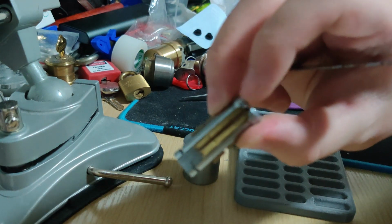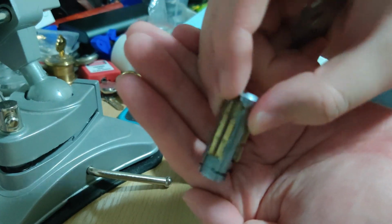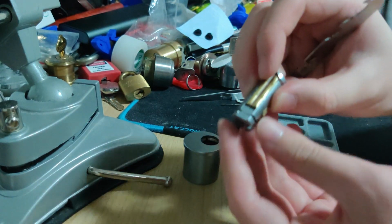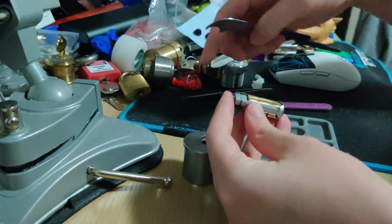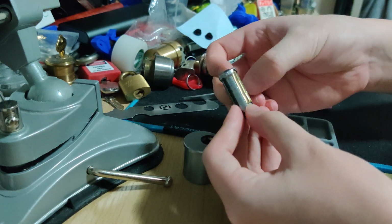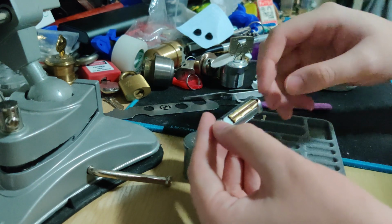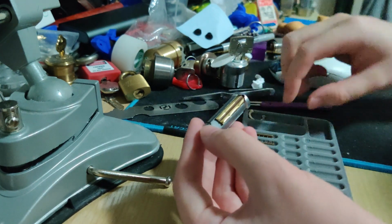So here's the core. You can see there's the pin caps, 2 sidebars. There's the keyway. It's a bit blurry, sorry about that. So let's get these sidebars out. I'll leave them here. Put the left side back here, right side back there, that'll do. That won't do. Put it there. Okay.